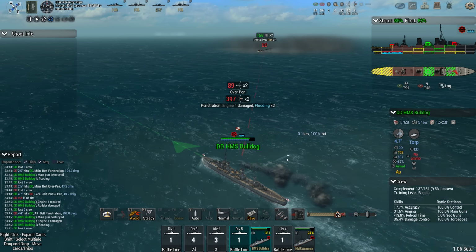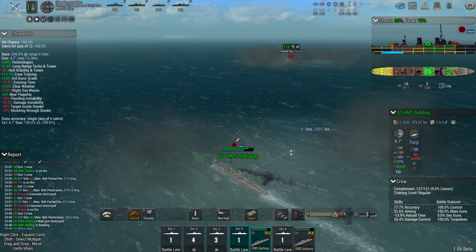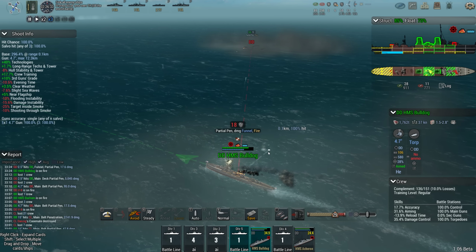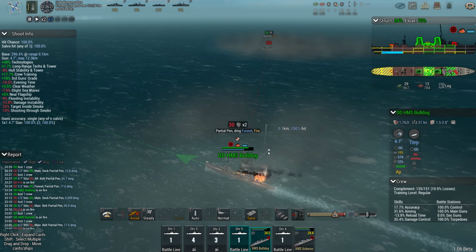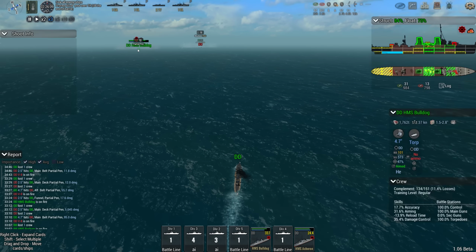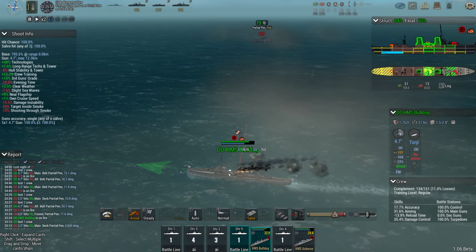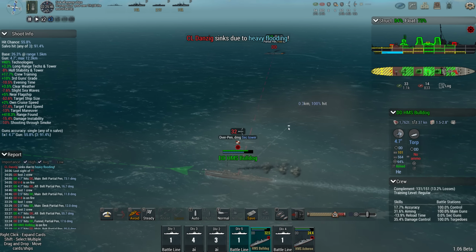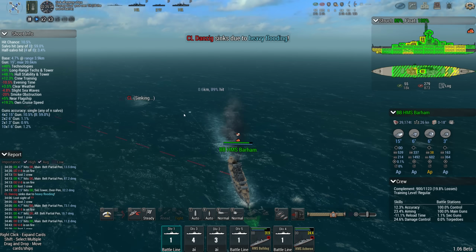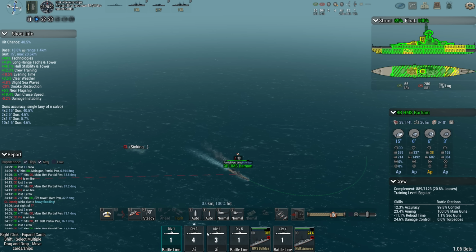Big class ships do not do very well, apparently. Immediately taking a bunch of hits. Sinks. Good. Right, where's the heavy cruiser gone? Over there somewhere.